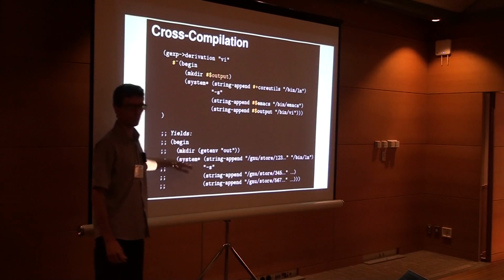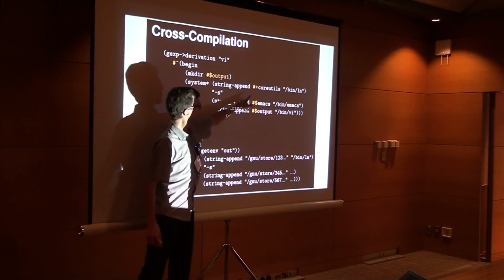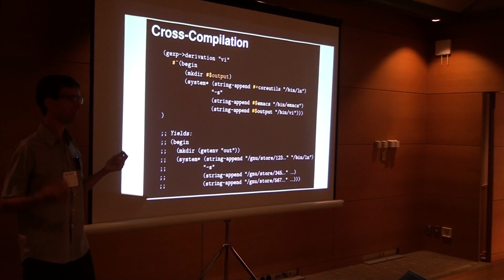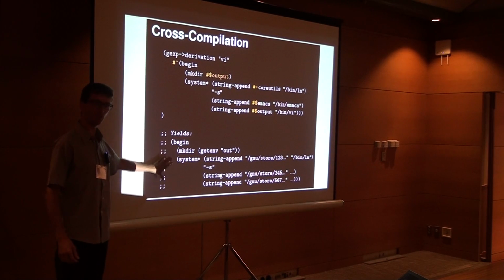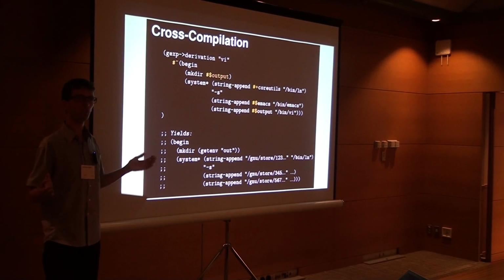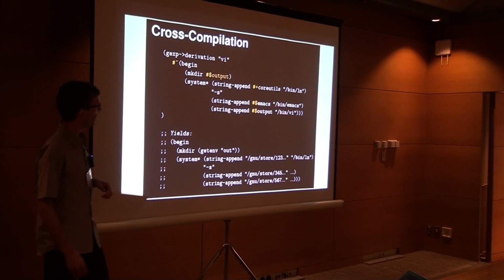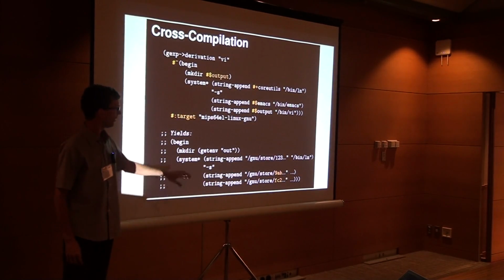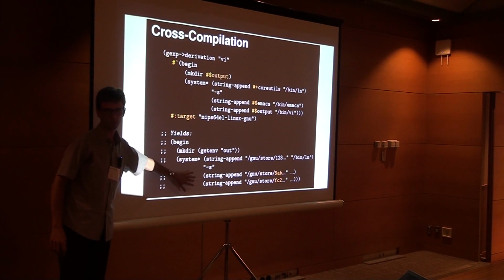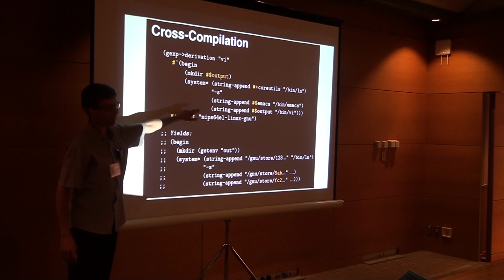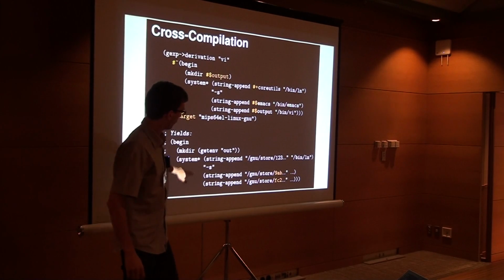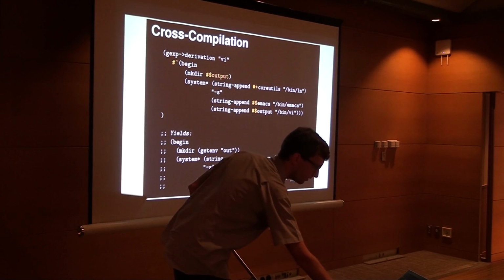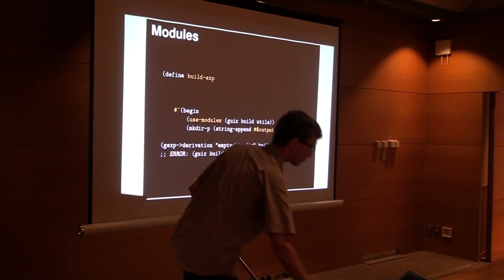So if I'm doing native compilation, we have this hash plus thing here, which is like hash dollar, except that it means ungexp-native. If I'm in a native compilation context, it doesn't make any difference: hash dollar and hash plus are equivalent. But now, if I'm cross-compiling, let's say to MIPS, then I get different file names for these two target inputs, Emacs and the output. But I'm still using the same coreutils because I'm using the native coreutils, right? So this is cross-compilation.